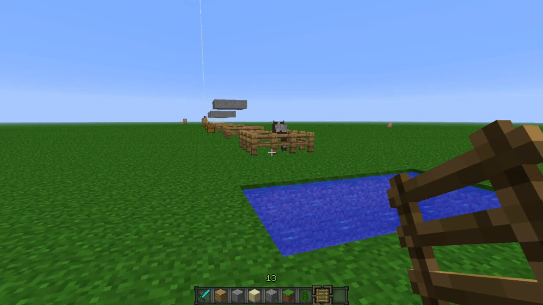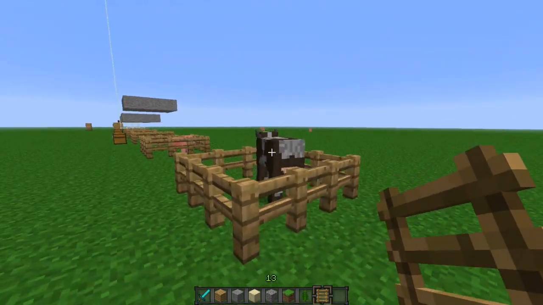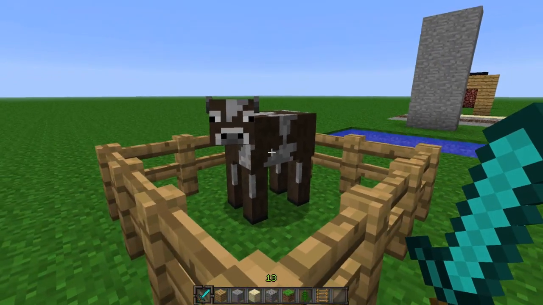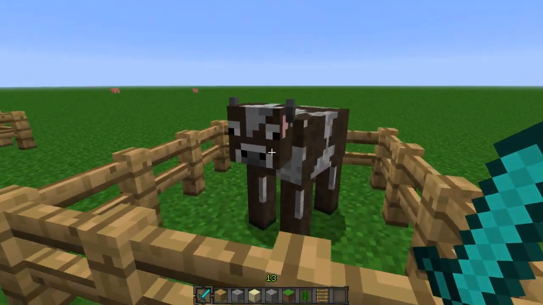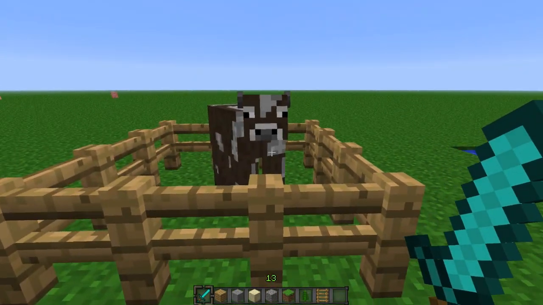So the following mobs have gotten sound changes. So cows, pigs, endermen, zombies, and skeletons now have different sounds. And with the cow, I'm a little bit confused at the cow sounds, because these don't really sound new, but they sound like a broken record. I almost feel sorry for them at this point.